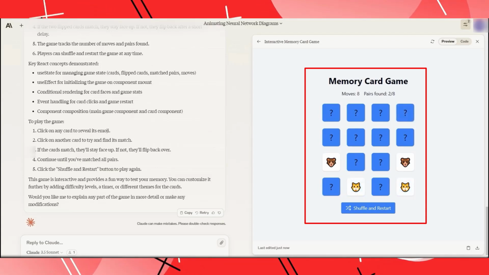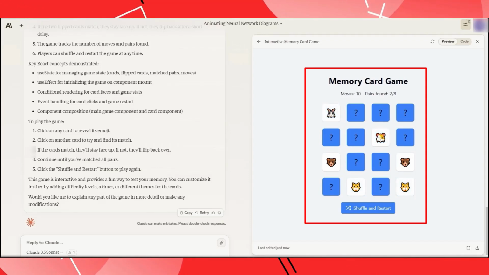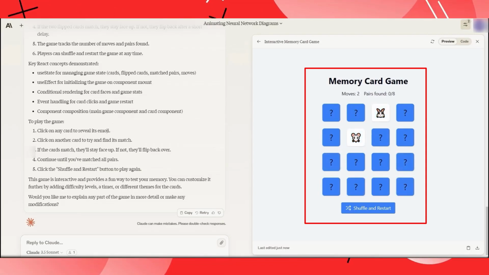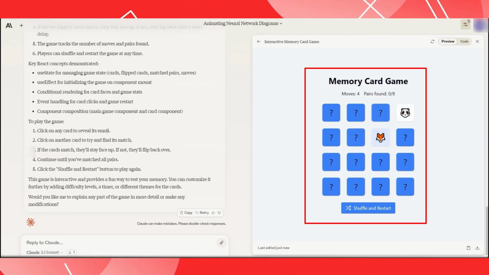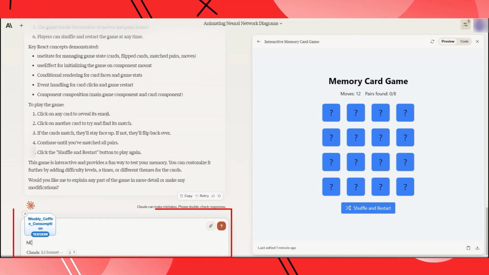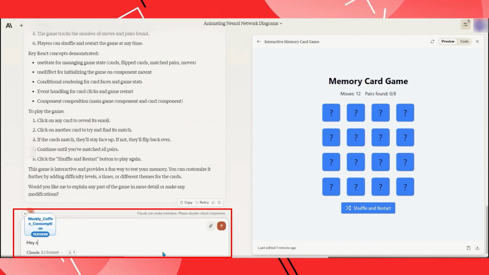This allows you to customize things and work well with ideas if you want to expand your custom education. You can see also that I can shuffle and restart this game, and it actually does work very effectively. So once again, Claude is showing us that being able to immediately code things like this is really effective. Another thing that Claude can do is that it can actually visualize data.